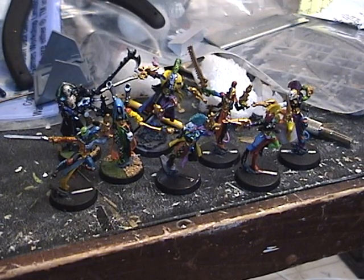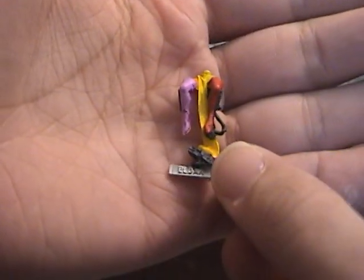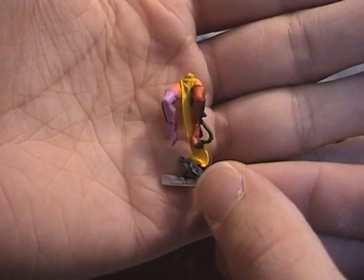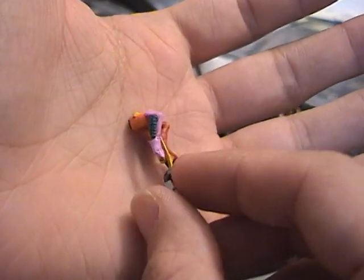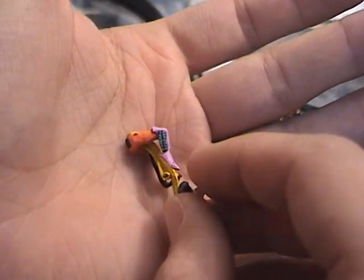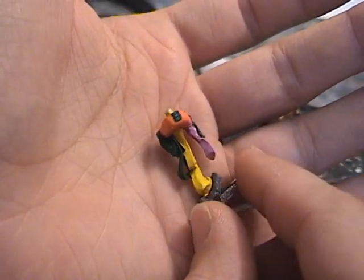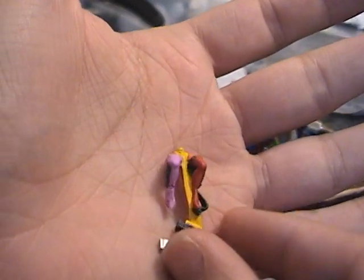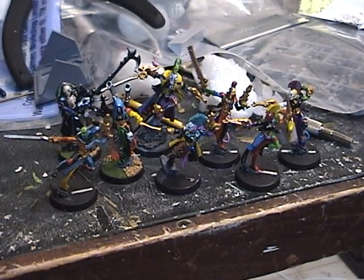So I got one starting right here. I tried to do something a little bit different with each one. I tried a neat trick where I did a base of Snot Green and then did Hawk Turquoise over it to see what kind of color I would get from it. And so there we go with that. Now we're going to jump in and paint up a Harlequin.